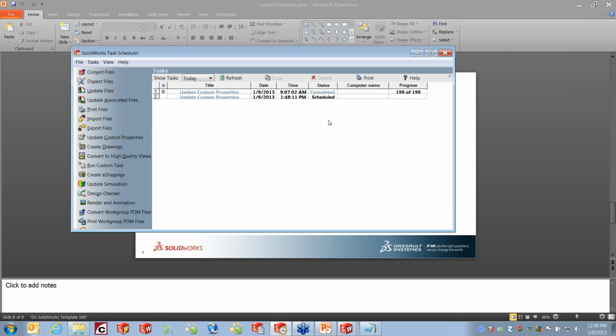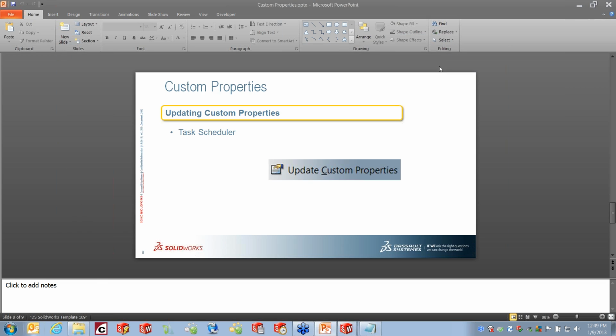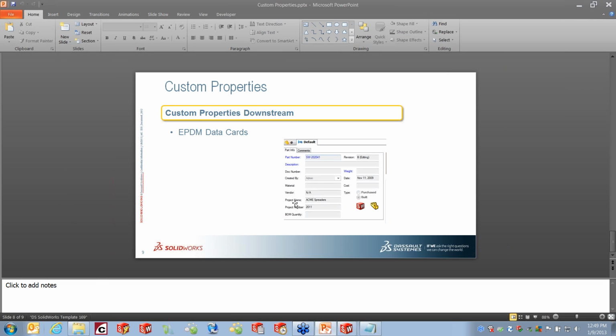Now, where I would use this would be if you're creating a standard library. You might want to have a property in your standard library so you can use either your FeatureManager filter or your sorting or your assembly visualization to filter out everything that's a library part. You know, we have that for Toolbox today. There's a custom property called isFastener within those that allows you to sort those. But this tool is going to run and it's going to fill out that custom property data or change custom property data for you. Okay, so you may not have been aware that was in there.